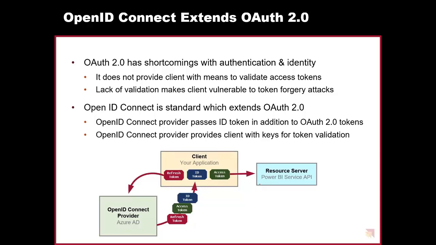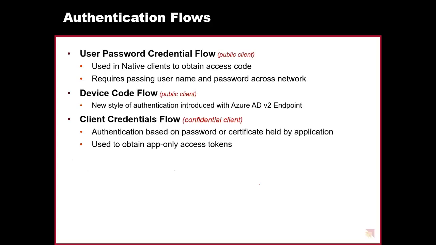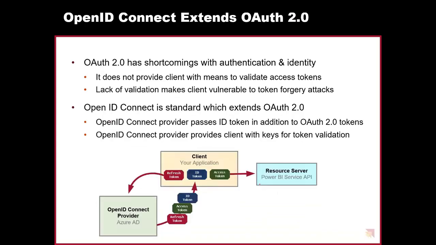Now, what happened is that OAuth 2 shipped. A bunch of sites who implemented OAuth 2 started having problems. Facebook was probably the highest visible site that was attacked with cross-site forgery attacks. But then in the short term, all these different companies locked down their OAuth 2 implementations with their own proprietary implementations. But then they decided that we needed another specification to sit on top of OAuth 2, and that's what OpenID Connect is.